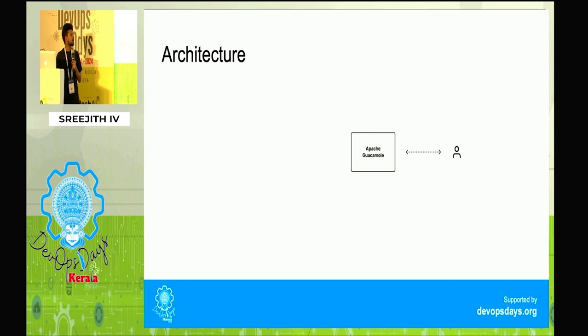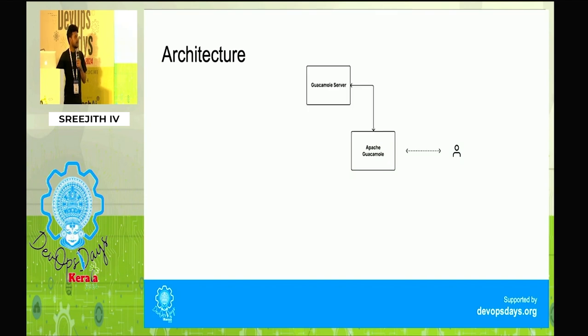So now we've seen the components. Now let's see how it is assembled together. So we have our user and our Apache Guacamole front end. The user logs in, and he will be seeing a login screen where he will enter his username and password, which will be given to him before the course. And when he enters it, it basically takes it to the Guacamole backend, the Guacamole server. And from there, it will authenticate it with an LDAP server.